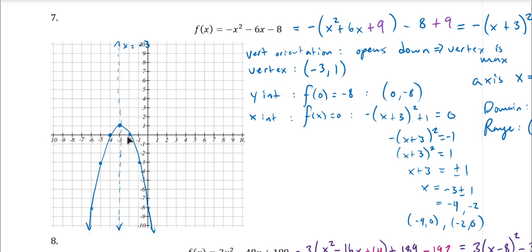Here are my x-intercepts. Here is my y-intercept. But we already know this has no real manipulation to the slope. It's just been flipped vertically. So we could also do our over 1, down 1, over 1, down 3, over 1, down 5, and get the following points. And notice that all syncs up nicely with the points that we calculated for this problem.